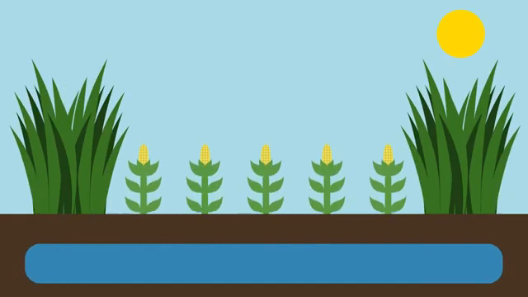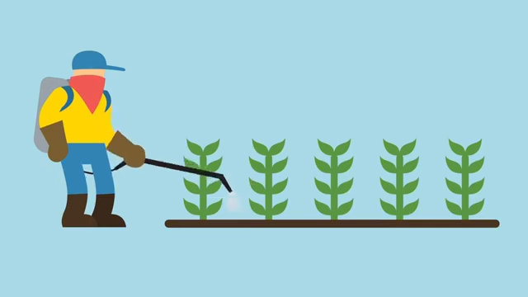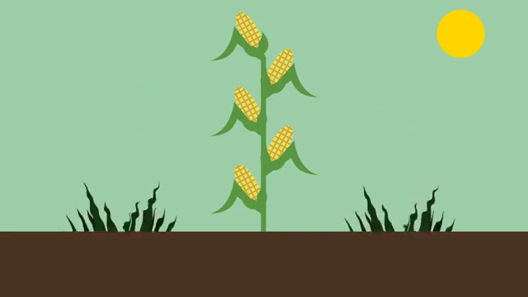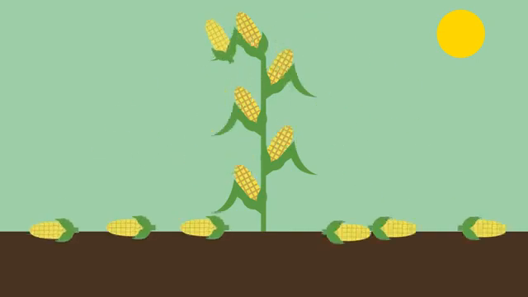The growth of weeds in fields reduces the yield of crops because the weeds compete with the crops for water, light, and minerals in the soil. Farmers can spray their fields with weed killers, but this may also damage the environment or even the crop plants themselves. So crops can also be genetically modified to be resistant to weed killers. This means that only the weeds will be killed by the weed killers. This doesn't reduce the amount of chemicals sprayed on a field, but it does mean that higher yields can be gained.